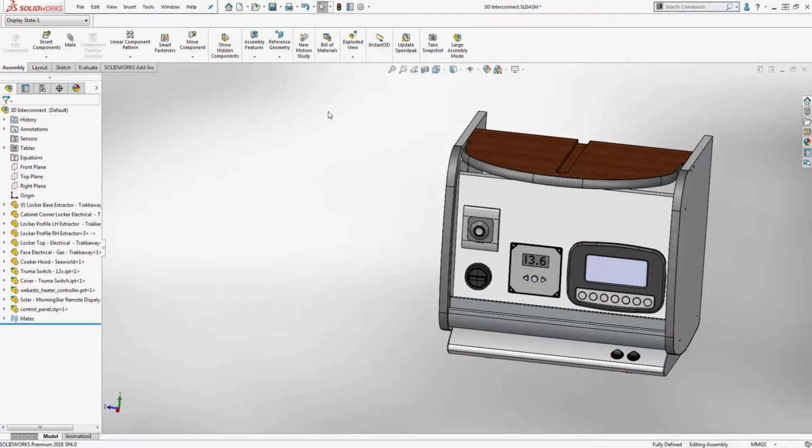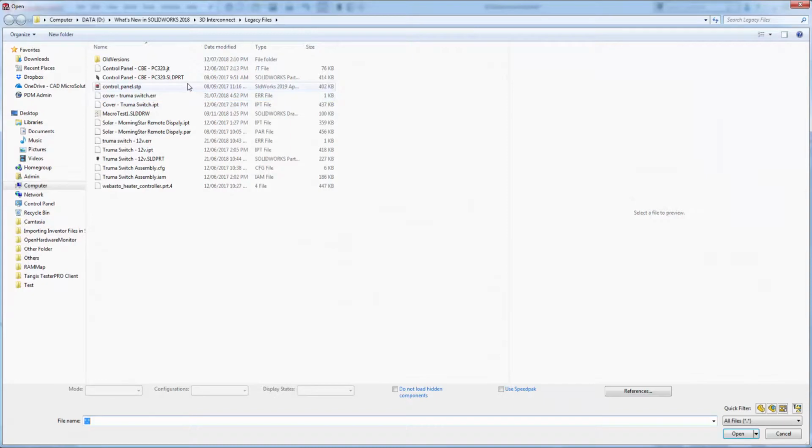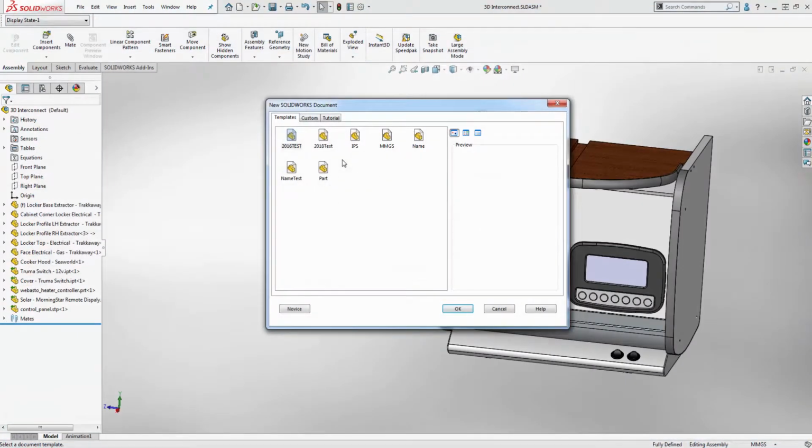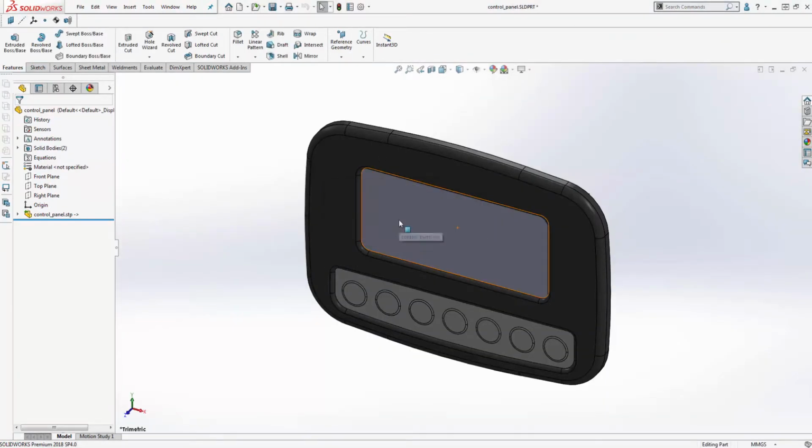Another handy feature that can be used with imported models is the FeatureWorks command. FeatureWorks will analyze your imported model and populate the feature tree with any modeling features that it can detect. These include extrusions, cuts, fillets, ribs, sketches, and more. This is especially useful if you'd like to edit the imported model you have brought in for altering the shape, size, and reorienting the model.